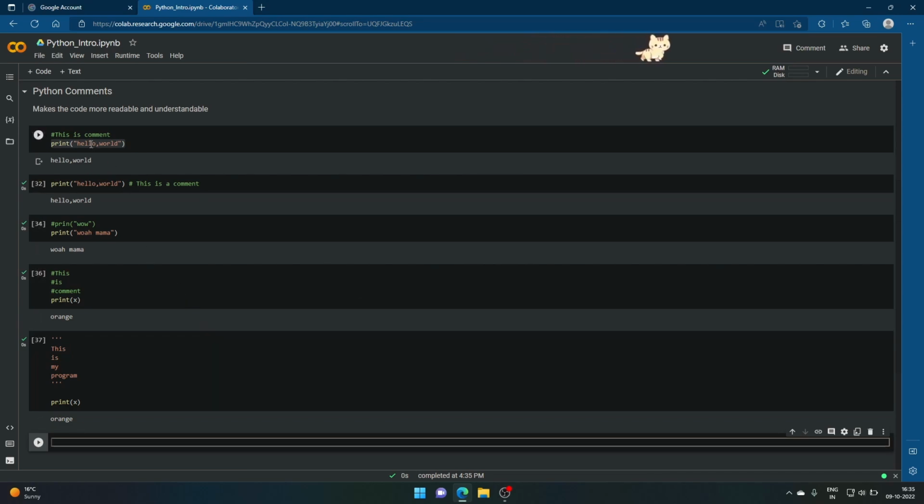As a beginner, you can explain what you want to explain in the code when you write it. So if you share it with your friend, or with someone, it will be easy for you to remember and explain it when you show them. So comments are a really good thing.